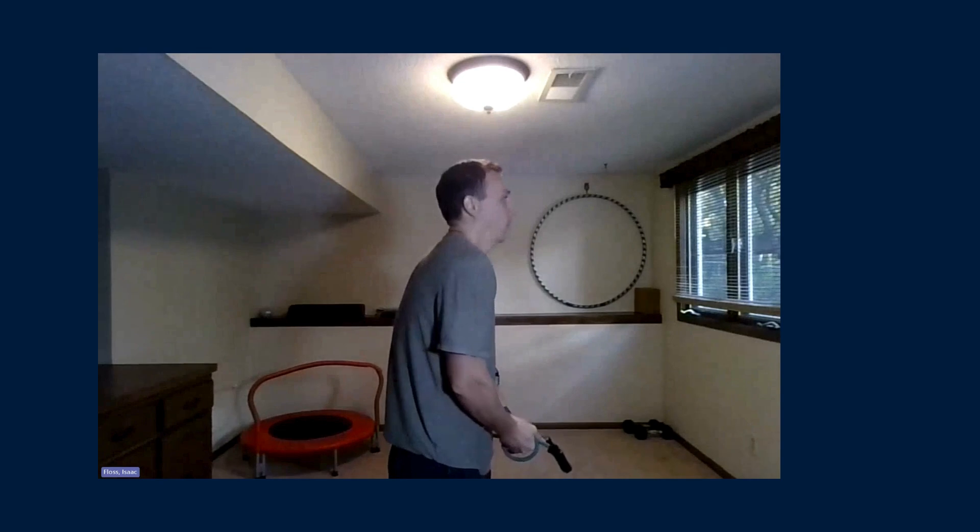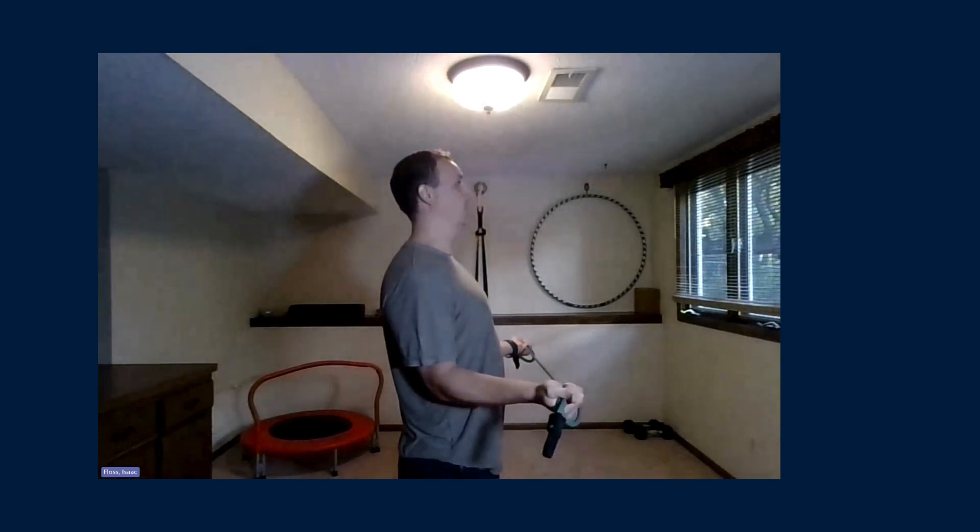Bring your hands out, and then back in. Something I want us to try today is slowing down our hands as they come back in toward center. Bring your hands out, then slowly bring them back in — four, three, two, one — making sure you're in good posture the whole time. Keep those shoulders down toward your hips throughout the entire exercise, not letting them come up toward your ears. Slowly coming back into center, you're going to feel this in the back of your shoulders and into your shoulder blades. This is going to help your shoulders stay more open rather than curving forward.